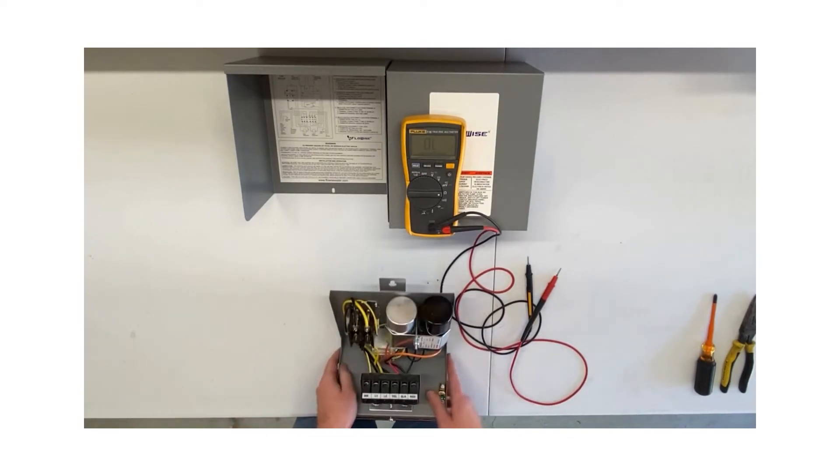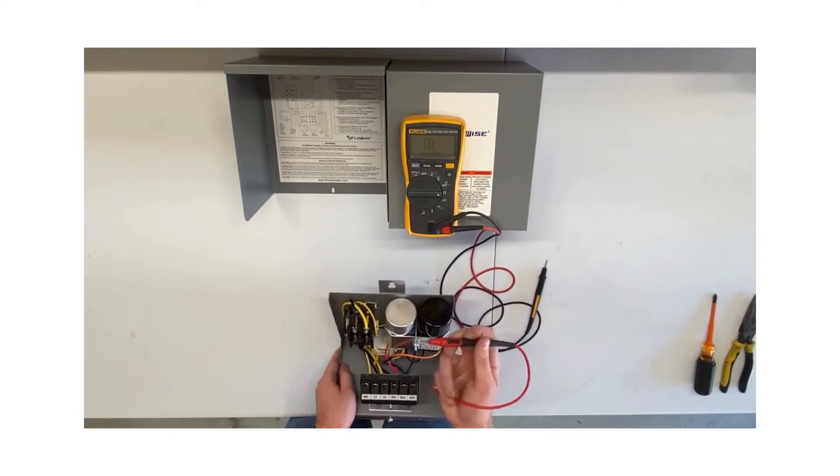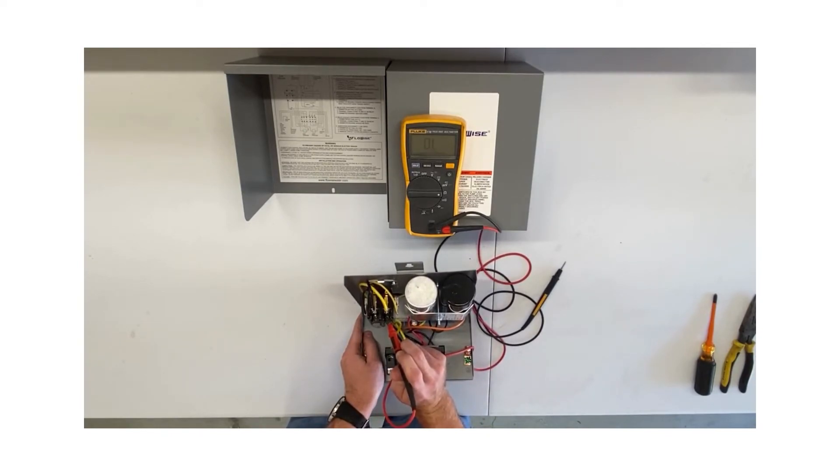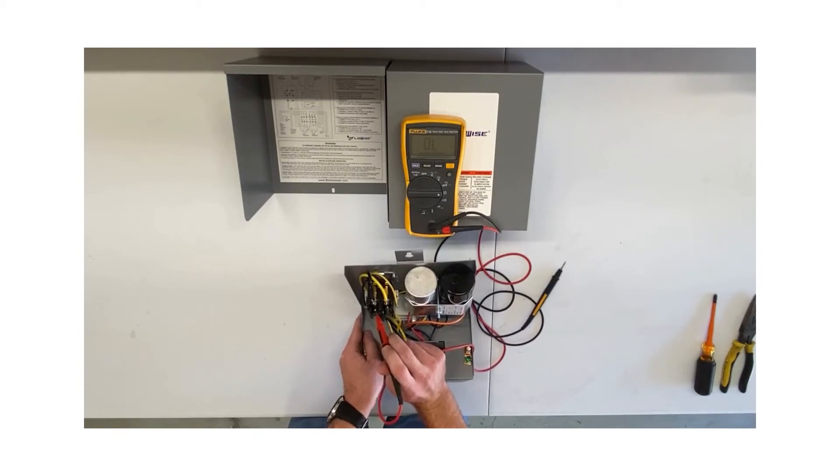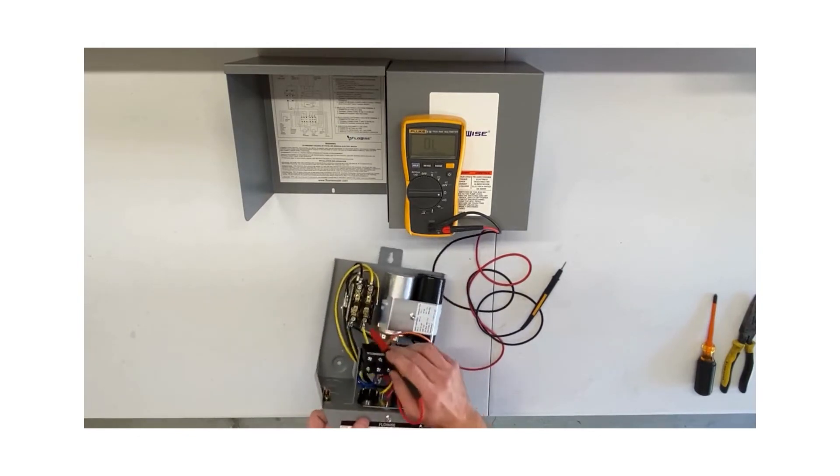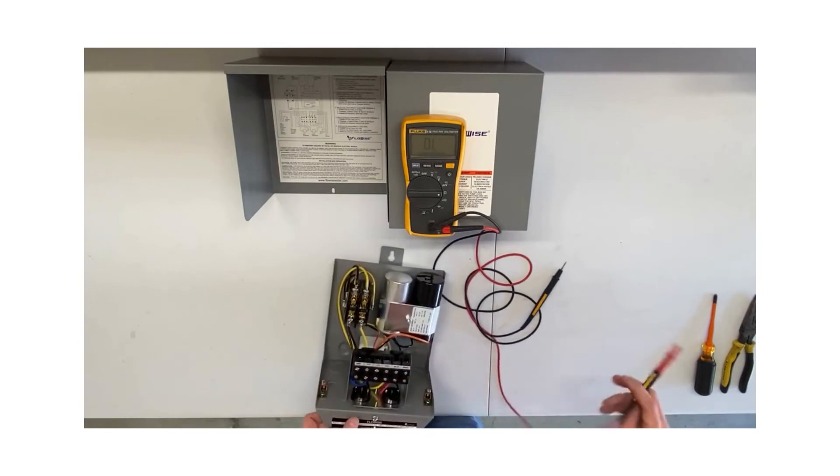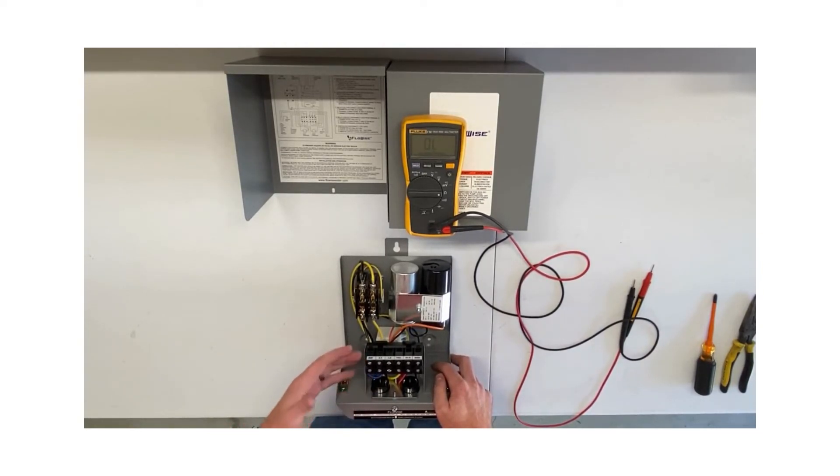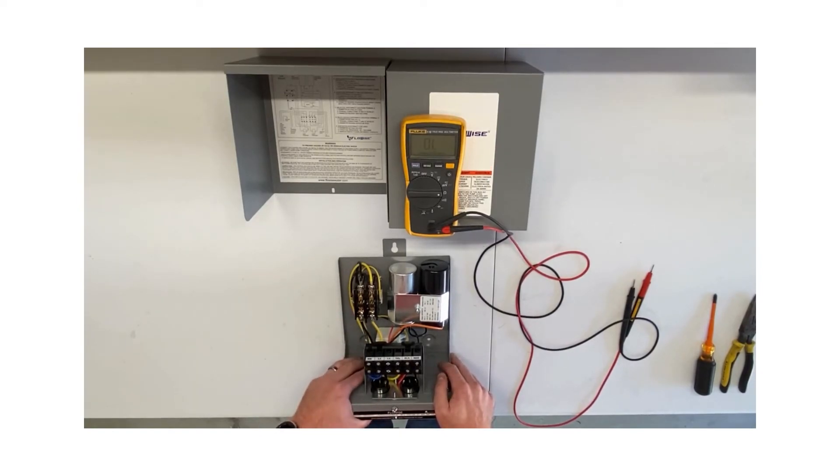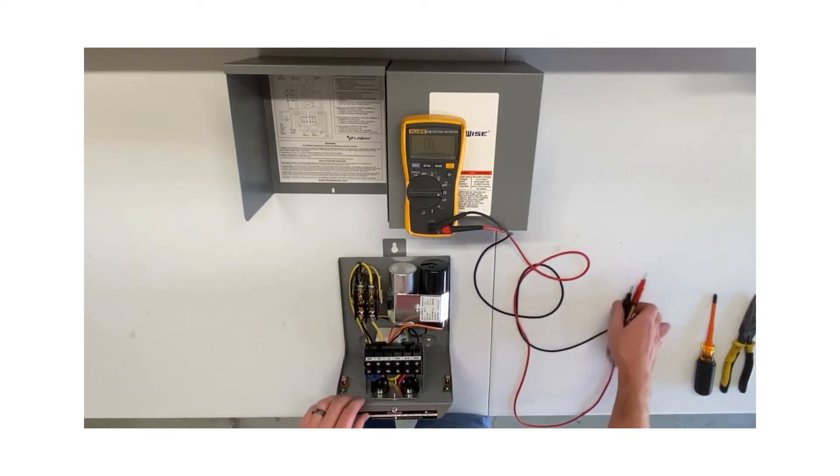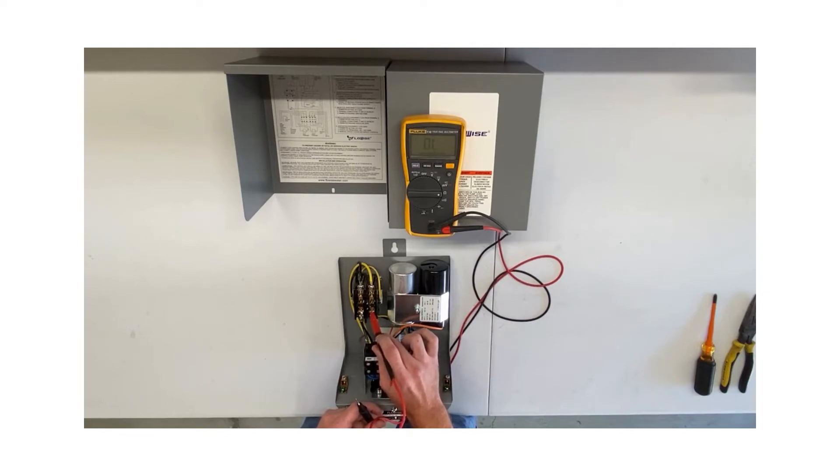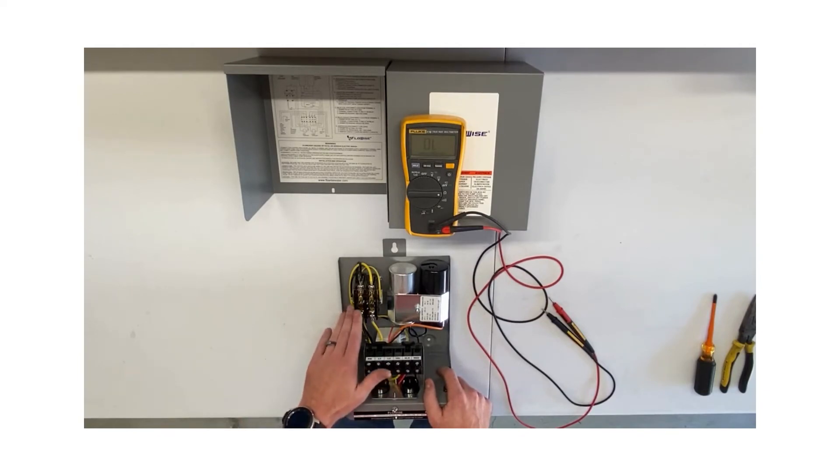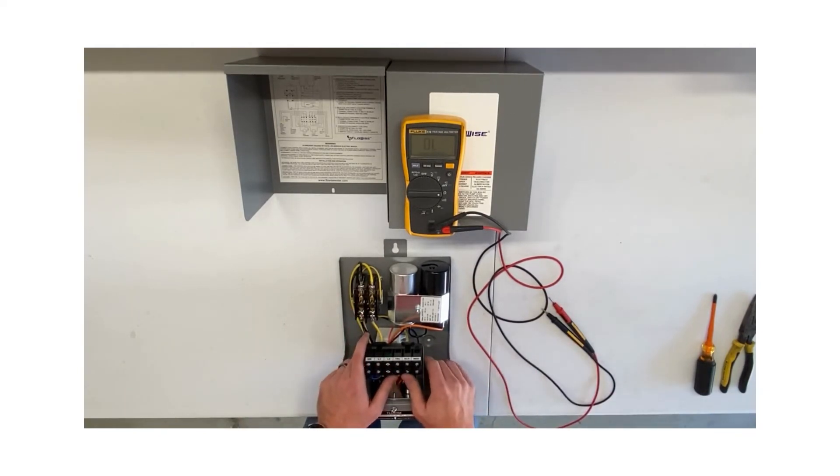While I'm over here on this contactor, I'm going to check out the contacts themselves. I'm just going to use my probe to pull it back—it's spring loaded—and get a view inside to see if I see any burning on the contacts. Make sure it moves freely and check the top and bottom contacts for burning. As we discussed in our video on pressure switches, burning in the contacts is generally from arcing. That arcing can come from bugs and insects getting in between the pads or from rapid cycling on and off. If you're seeing burning in your contact on your control box, you're most likely seeing burning on the contacts in your pressure switch as well.